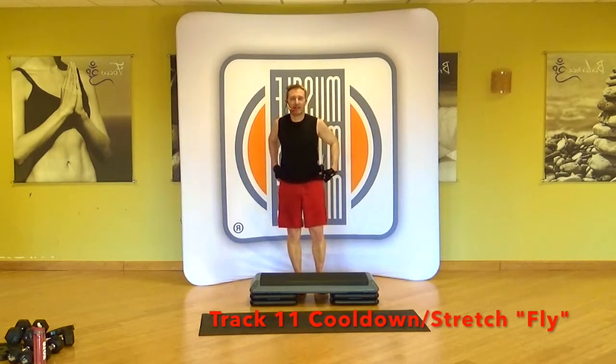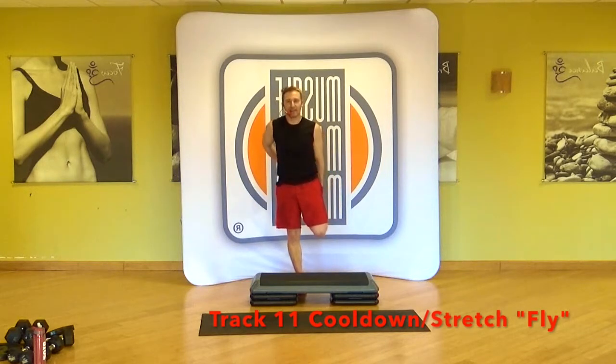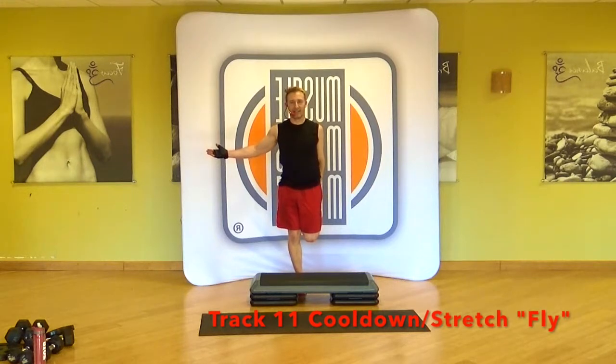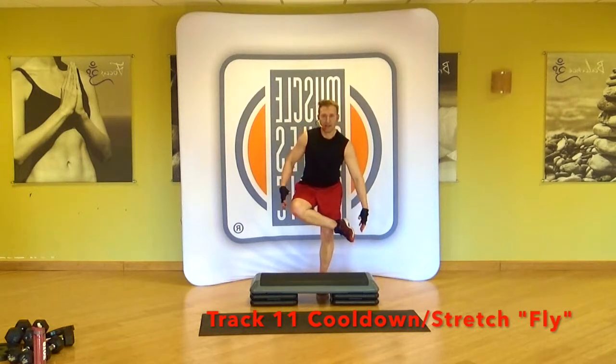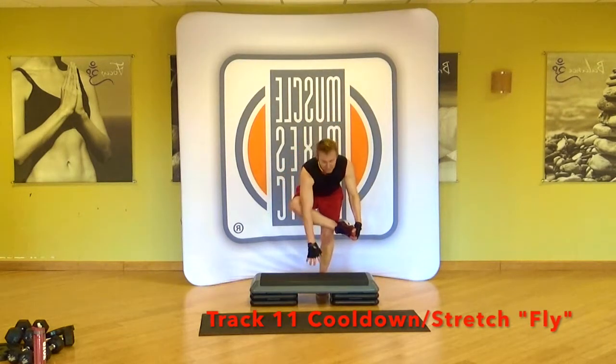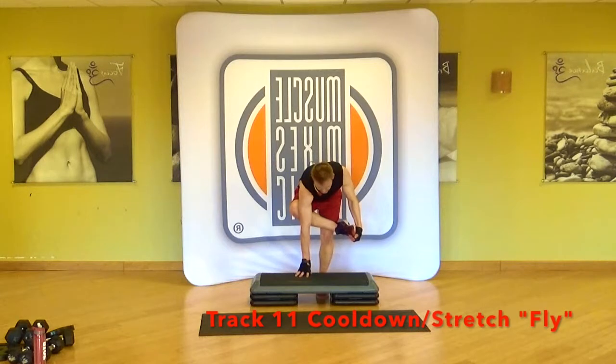Those knees are matched together. Switch sides. There you go. Grab onto that ankle. You can reach behind if you like, if you've got that good balance. Excellent work. Now let's take the other leg across. Oh, good old glutes. So you can hold on. You can reach to your bench if you are high on your risers here. Otherwise, just maintain a good sense of balance. You can always do this laying down as well.